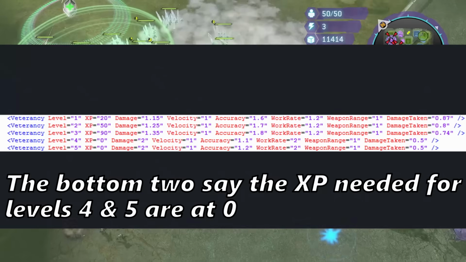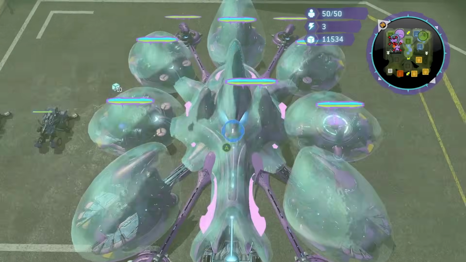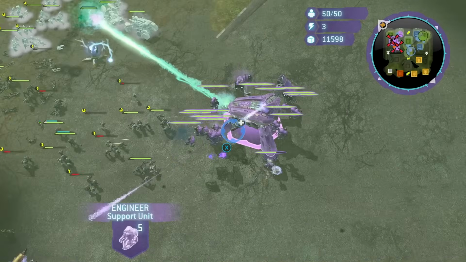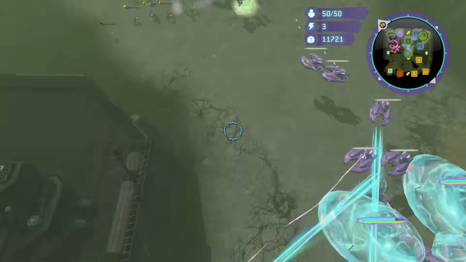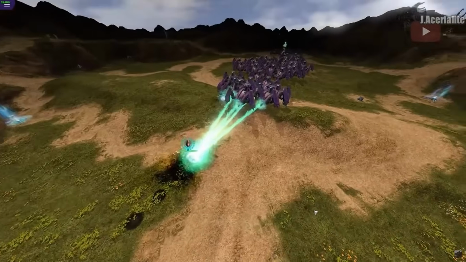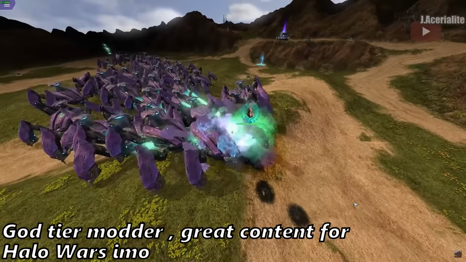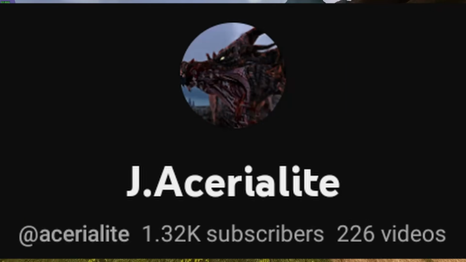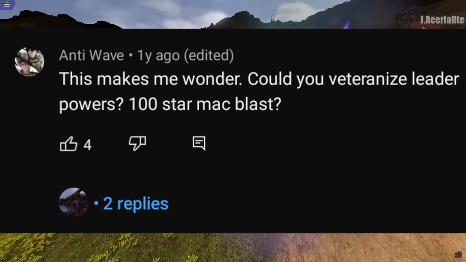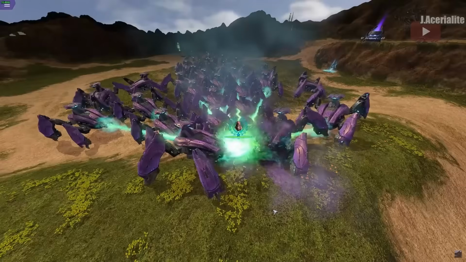I will put this on screen. Reaching star levels 4 and 5 requires 0 XP. In other words, it can never be accessed unless outside scripted events like Mission 7 where you can rescue the ODSTs. In a way, we should be grateful the star cap is at 3. If there wasn't, we would have 100 star brute chieftains walking around one-shotting scarabs. For clarification, it was thanks to this YouTuber, who happens to be a Halo Wars modder. He told me that Veterancy applies to any unit object in the game, which also includes bases. More on this later.